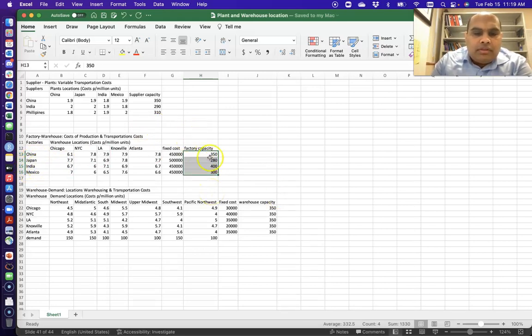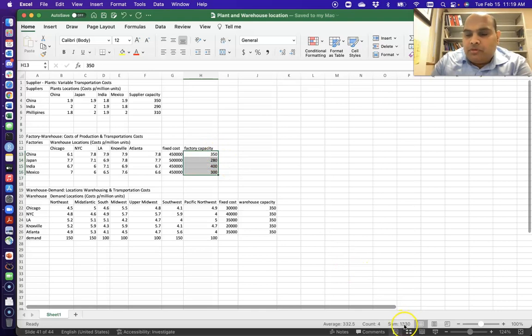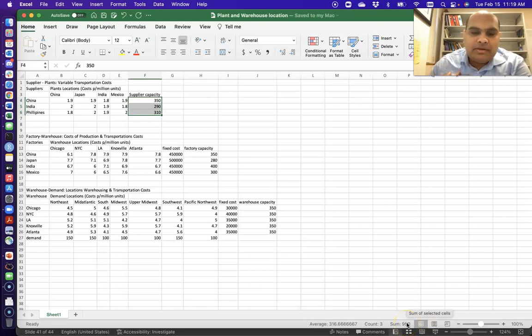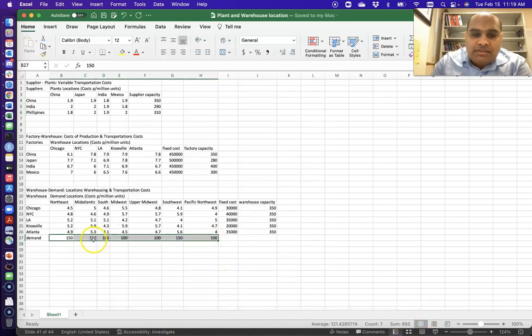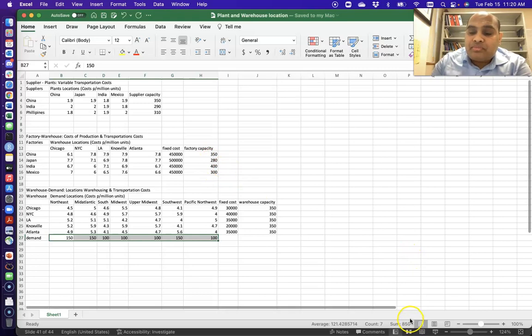That's good. So you'll notice that the number of units that our total plants can produce is 1,330. This is all in millions of units, but for the time being, let's say 1,330. You'll notice that the supplier capacity is 950. So that's the maximum we can get from our suppliers. But if you add up total demand, that's only 850. So because demand is 850, our suppliers will be able to supply all that we want, and we have enough factory capacity. In fact, we have a lot of factory capacity to manufacture all the 850 million units that we have demand for.